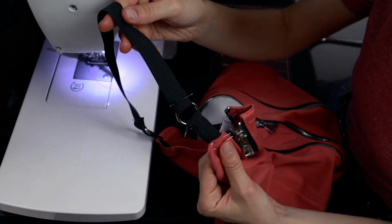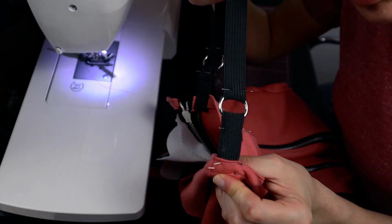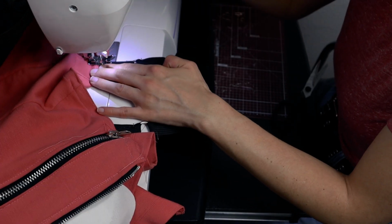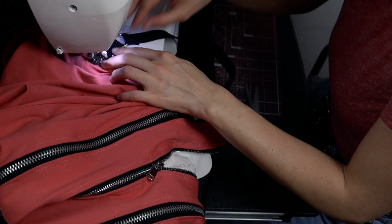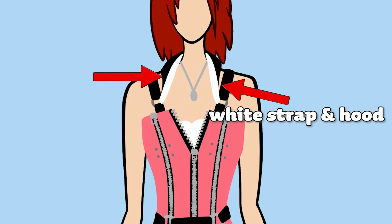Now let's work on the straps. First, we are going to do these black straps with these metal hooks. So here you can see all the places that we need to sew. Where the pins are on the black elastic, we're just gonna do a line of black thread. And where the black elastic strap connects to the dress, we are going to do this like square crisscross pattern. I'll show you what it looks like in the end. I think it looks pretty neat and professional, but that is how we are attaching all of the straps to the dress. But we have one more strap we need to add to those metal loops.